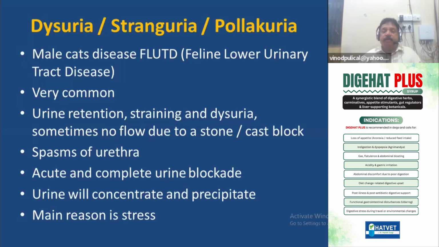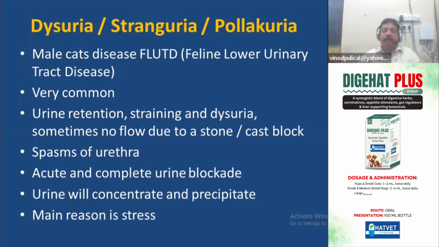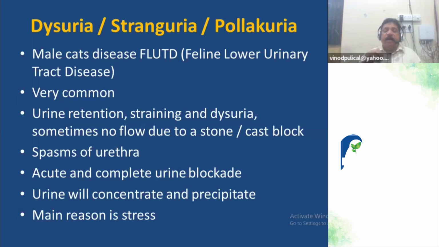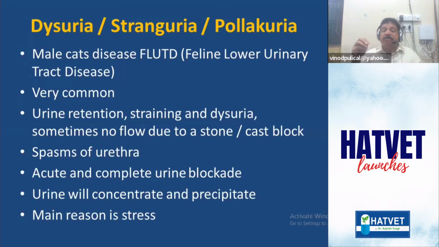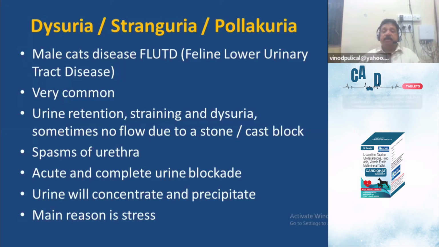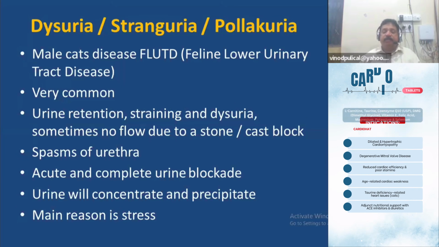We are keeping it in captivity and giving less water. That is how feline urinary tract infections or FLUTD occurs. And one of the reasons, or the main reason, can be even stress. Change of the diet, change of the master, change in the house, change of the cage. Everything can produce stress. It's very common.